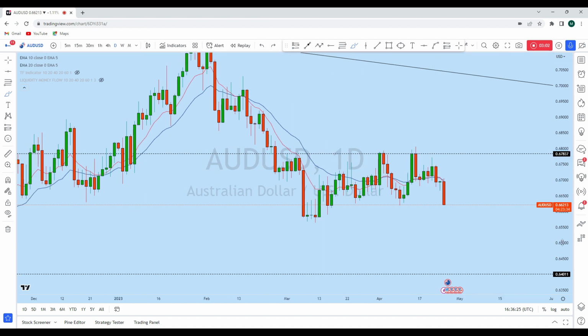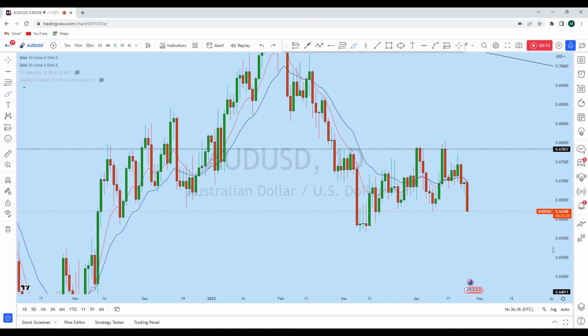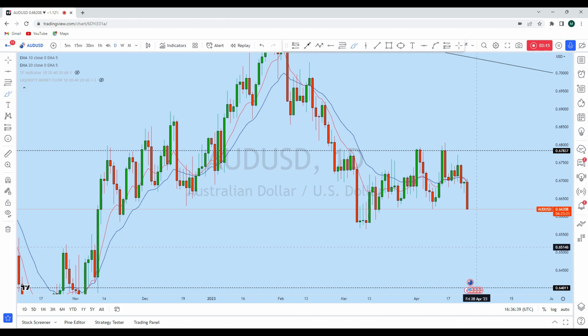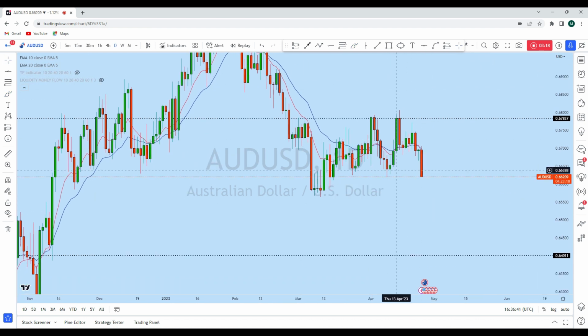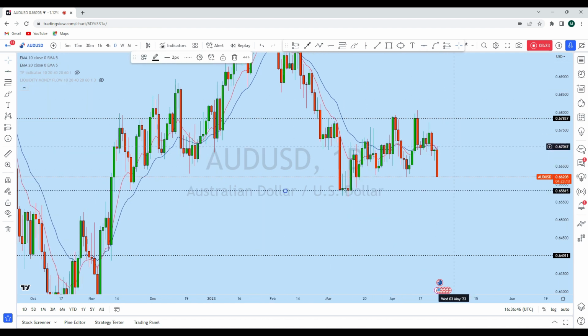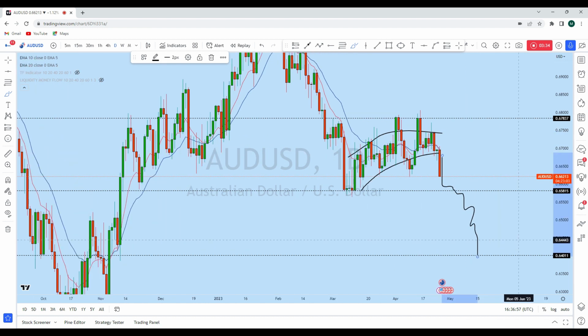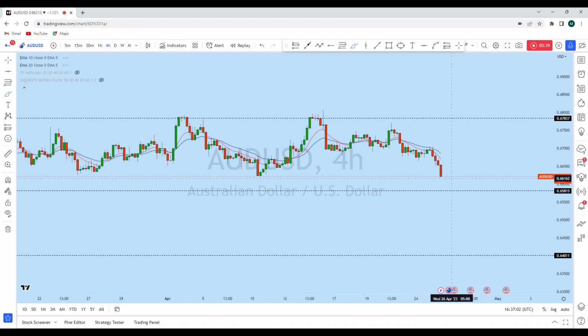Now the previous day we saw that AUD USD formed a narrow doji on the daily. After crossing the high of this daily doji, AUD USD is now breaking all these levels of support, as there isn't any significant support except this one here with this weekly candle, as the momentum is high, and we saw that there was a significant consolidation. We can expect AUD USD to break this support and come back to this monthly zone where there is a high liquidity area. So let's look at a further lower time frame for an entry opportunity.